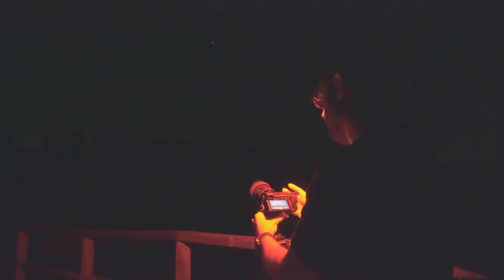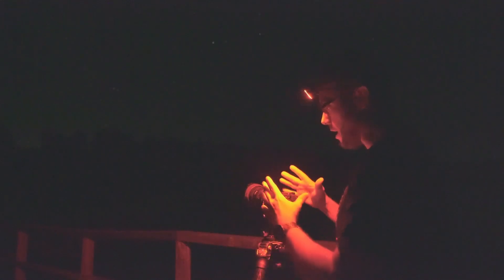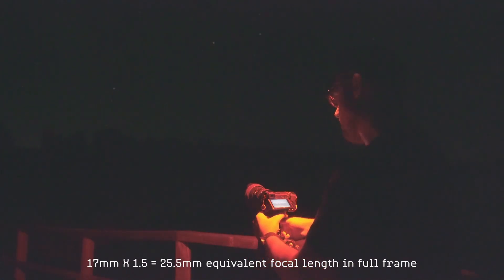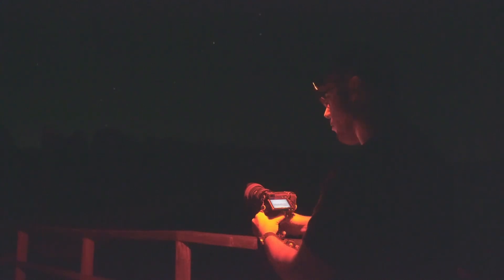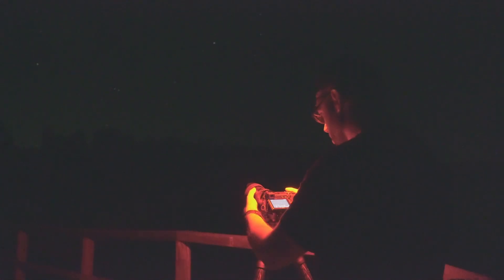I'm going to frame the shot — in the background we have the core of the Milky Way. Let's include a bit of this walkway right in front of us, and then the bridge that crosses from one side of the reservoir to the other. Those 17mm give us about 26 or 27mm of equivalent focal length on full-frame. When photographing objects like the Milky Way with this foreground, everything seems a bit more compressed. In the end we have everything from a wide angle to a medium focal length with a very wide f/1.8 aperture, which will allow us to cover a lot of different situations. I'm going to adjust the focus manually for night and astrophotography, and let's take the shot.